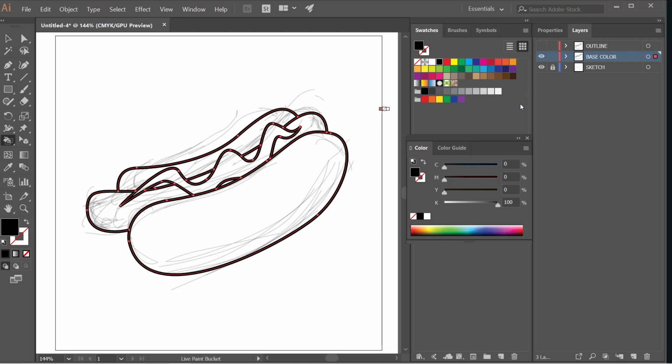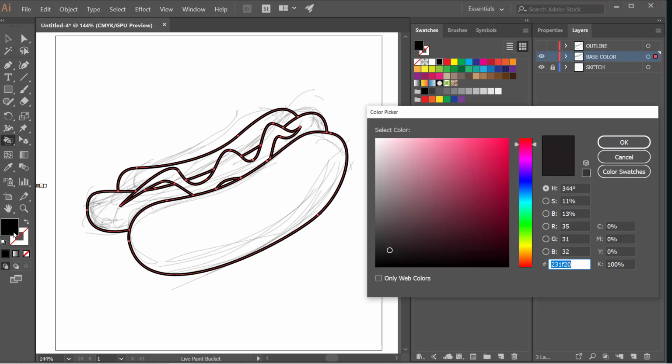But if you're just practicing, you can also choose any color, whatever is on your mind. So, at least you can practice adding color and also adjusting. So, just double-click the fill. Then, we will apply some color in this part, the bread part. So, try to imagine a bread. That is color brown. Okay?